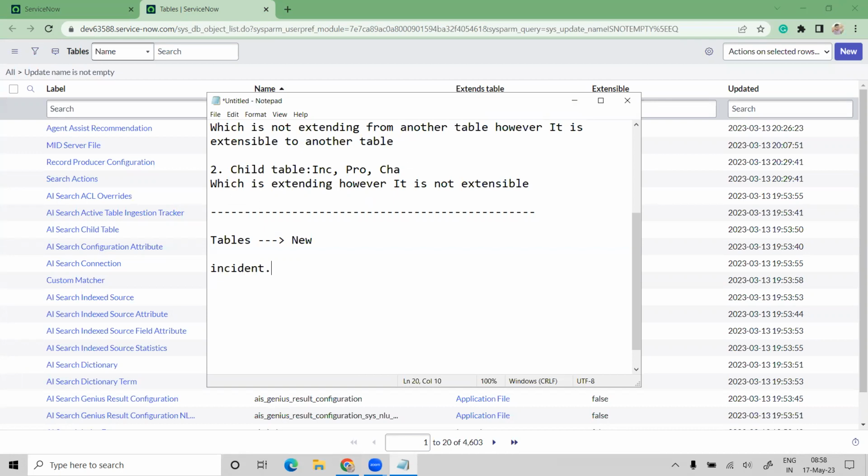If I type incident.list, the list of incidents will come up in the same page, in the home page only. If I type incident.LIST in capitals, it will go in a new tab. The same list of records will come up, but in a new tab. Let me show you.